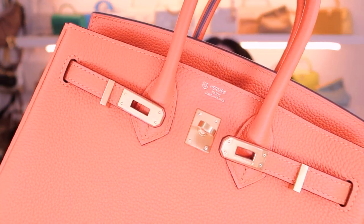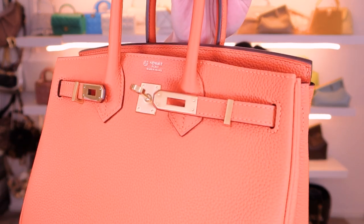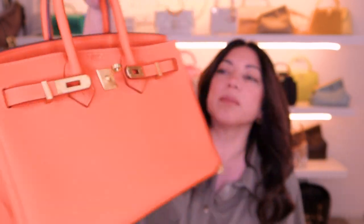I was sent this bag as a special order, and I thought the orange was the special order — I didn't realize it also had brushed gold hardware, which is just beautiful. There is something about the brushed gold that just gives such depth to the hardware. It's so new that I'm still working out different ways to style it. I've been trying it with lots of neutrals which has been really great. I might try it with jeans or maybe even all black.